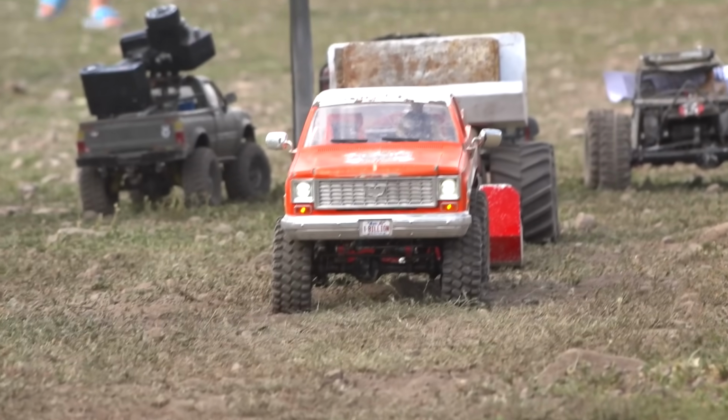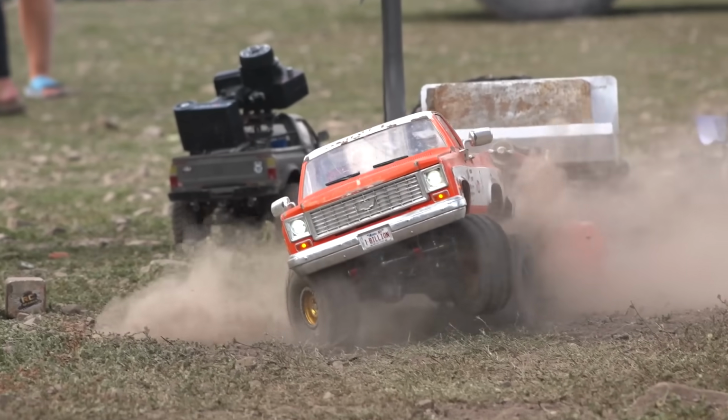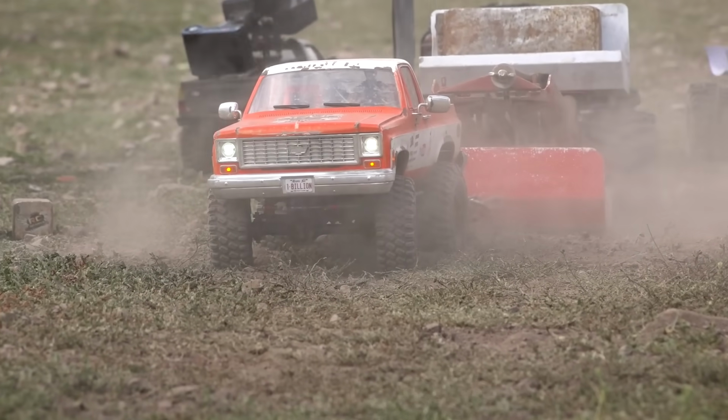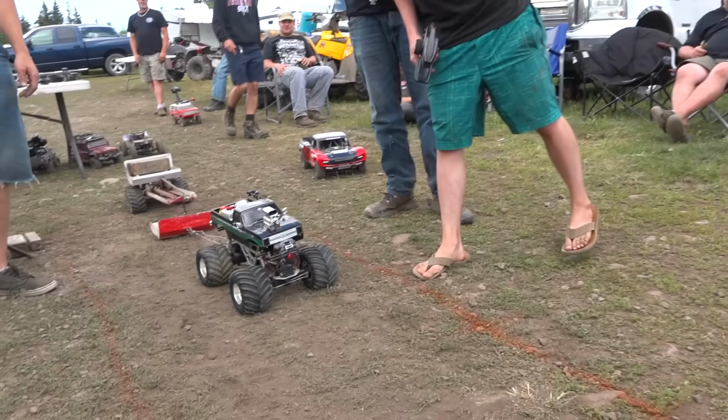All right. Two, one, pull! I actually rolled over and touched the boundary line. I didn't even get it moving. Too much for me, and I didn't want to bust my differential gears, so I thought I'll just go lightly on this. I already made it to the second round, so I'm good on that. I'll take my points and go to the next.